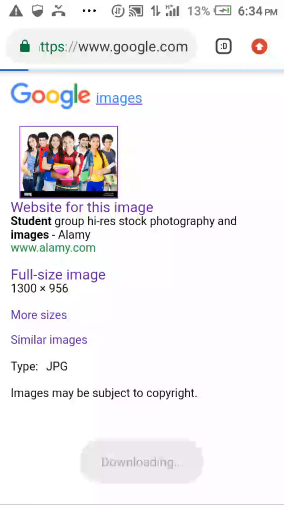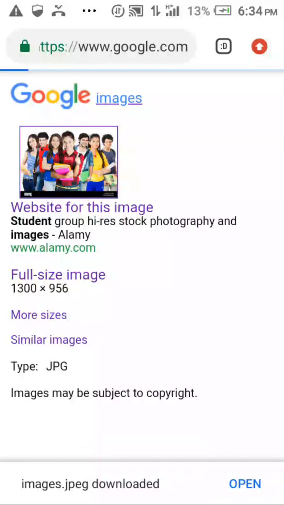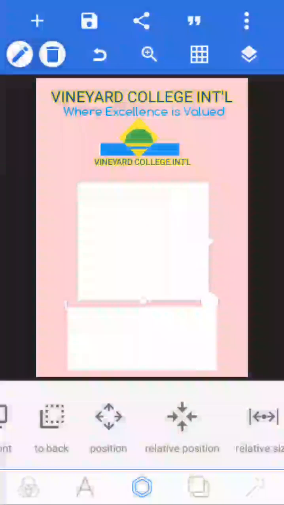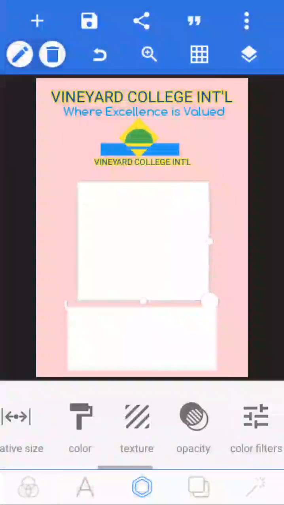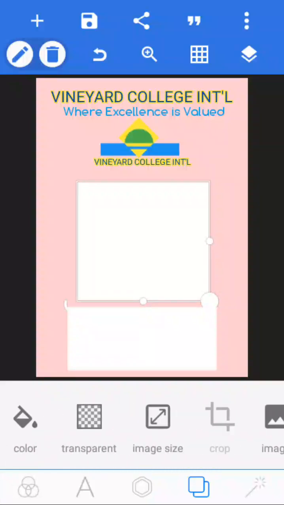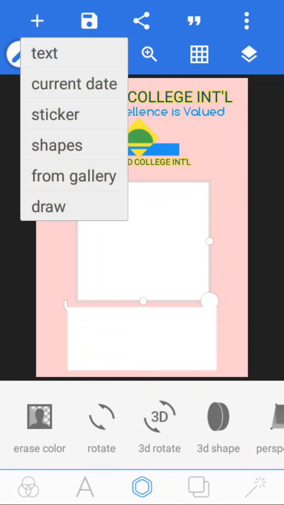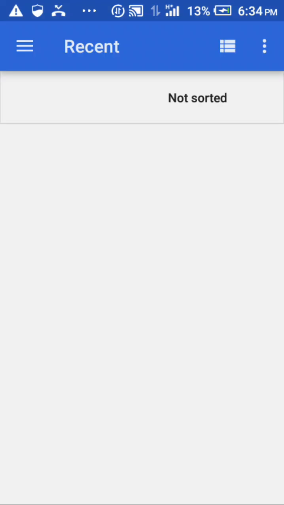So let's download the image. The image is downloaded. Now we find how to go to the gallery. Normally, like I said earlier, we go to this plus sign and then from gallery. So we want to bring in the picture.